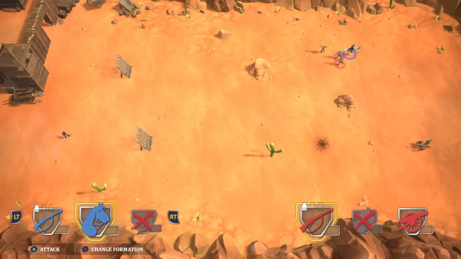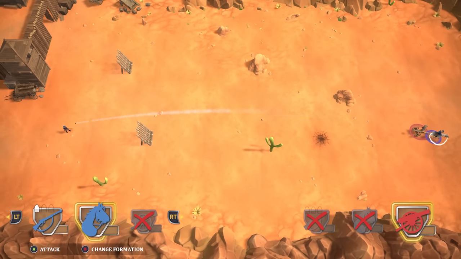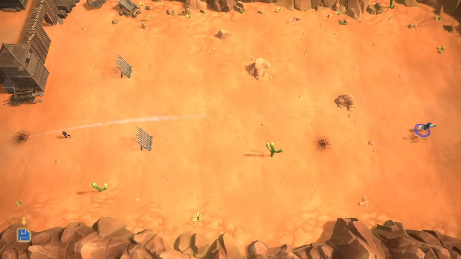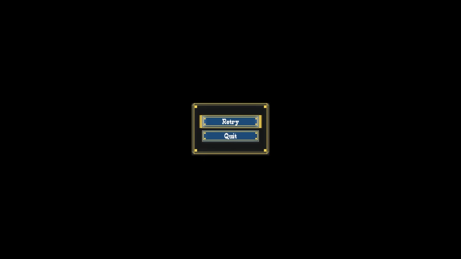Give him one of these. Ooh. I'm giving it to him. They received. Come on, get him. Cut him up. Yeah, look at that. A victory for the Union. Alrighty.